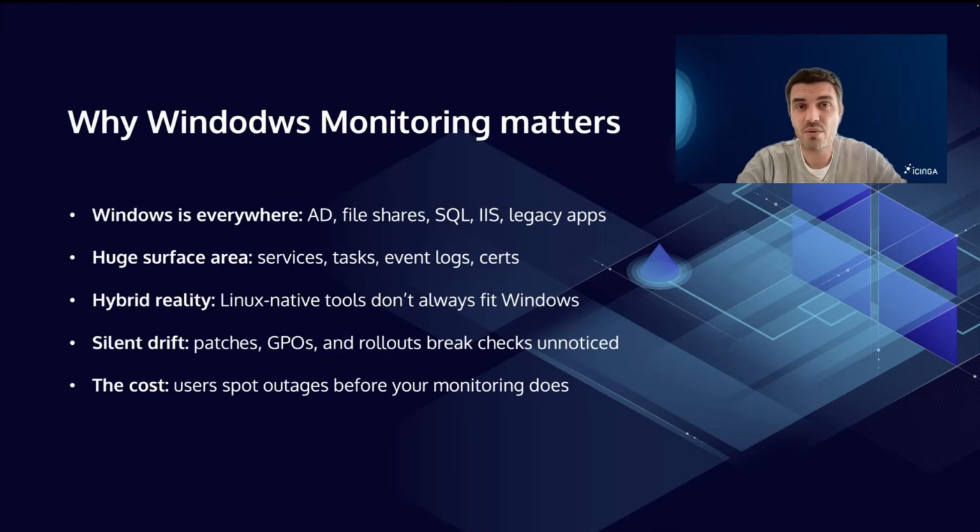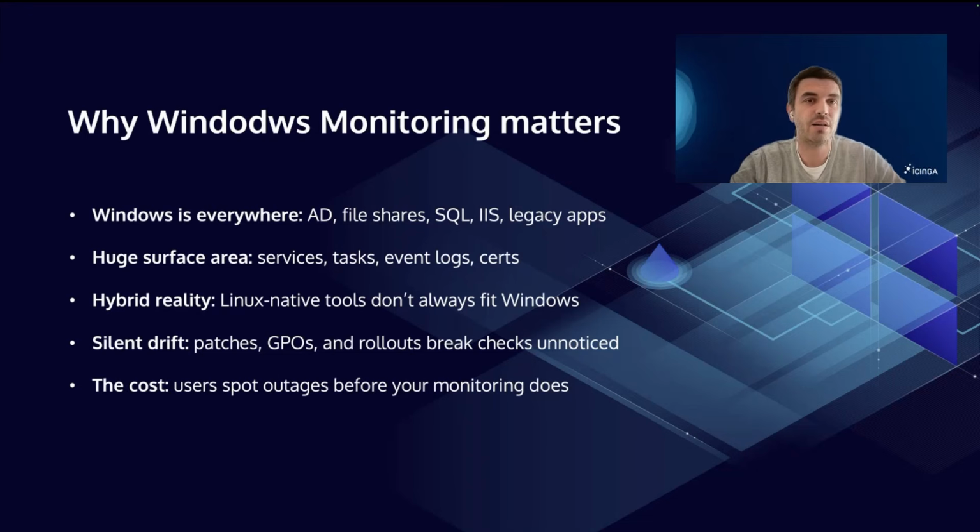Many teams run hybrid environments, a mix of Linux and Windows. But the tools that work brilliantly on Linux don't always feel native on Windows. You end up with a separate dashboard, separate alerting rules, separate on-call workflows. It gets messy very fast. Windows checks often rely on WMI or WinRM, and getting those configured securely and consistently across hundreds of machines is not quite trivial.